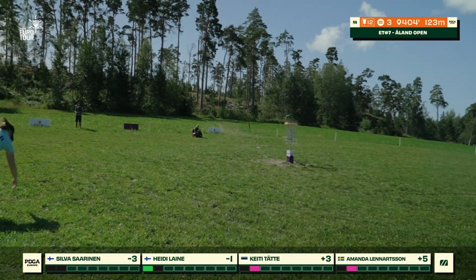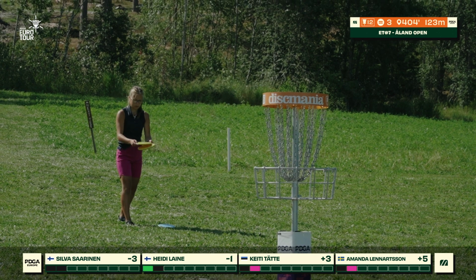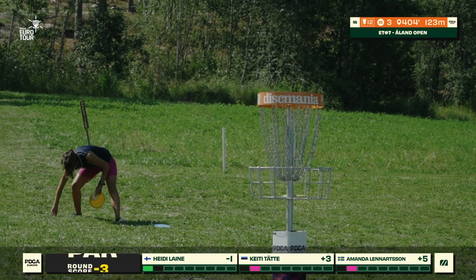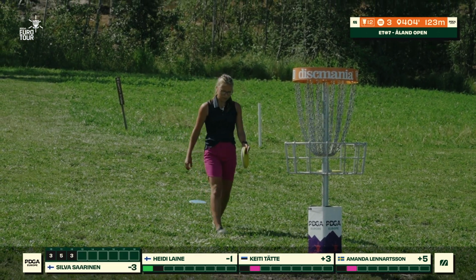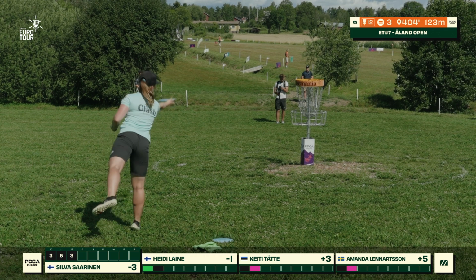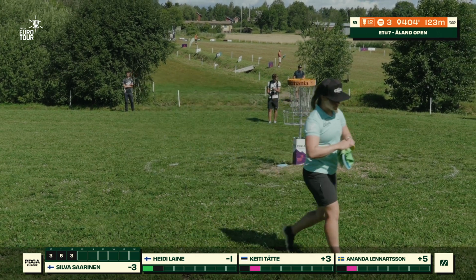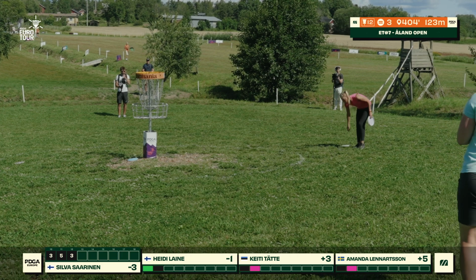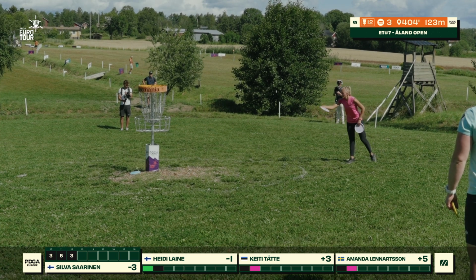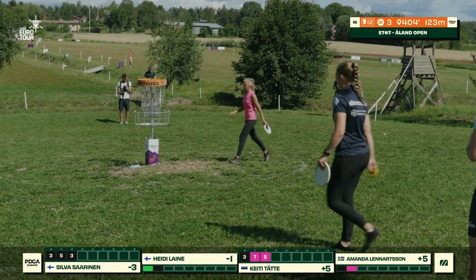Not often birdied by anybody on the field. And she sails it a little bit high. This hole was actually not birdied once by the field, and 50% of the field getting bogey or worse. Not Silva though, as she's making a good putt for the par. And Heidi, similar distance. Just coming off low, a little bit hesitant there, and even from this angle, the tailwind from left to right, dropping that slight nose up hyzer angle putt. That is going to be a pretty difficult bogey to swallow, as Heidi was putting for the birdie.